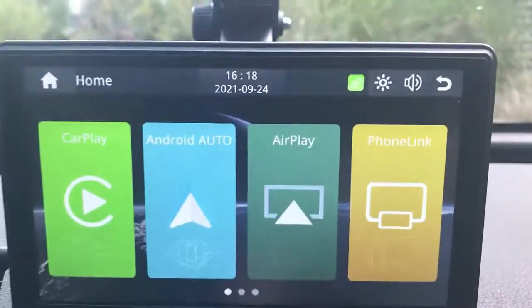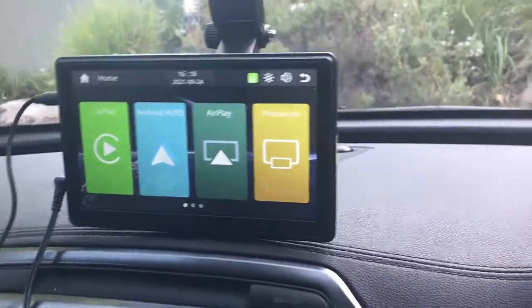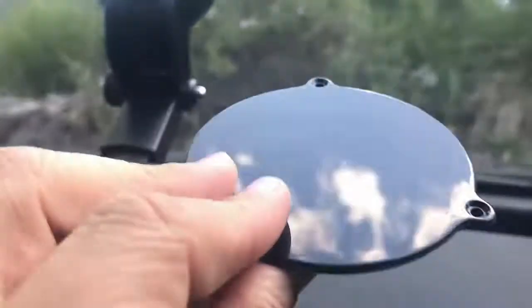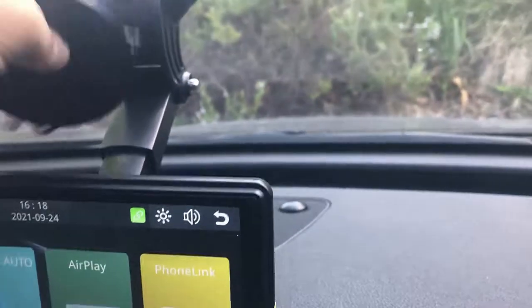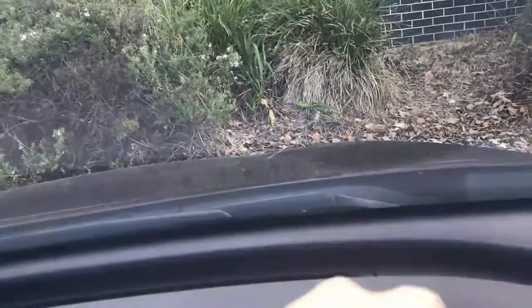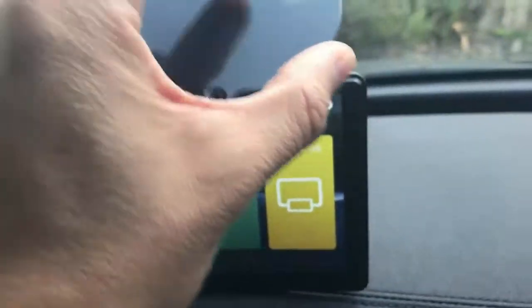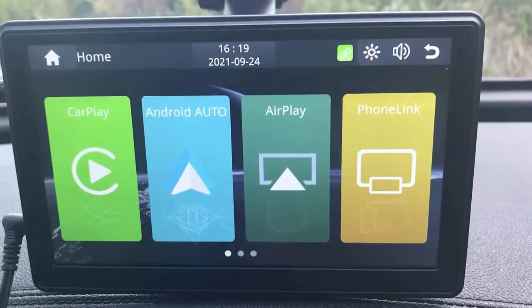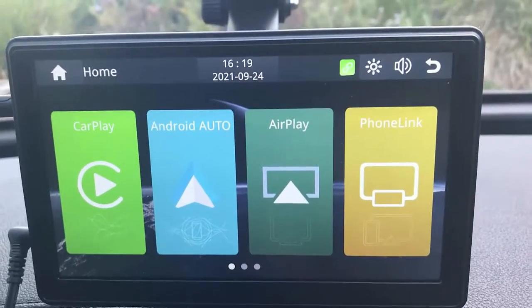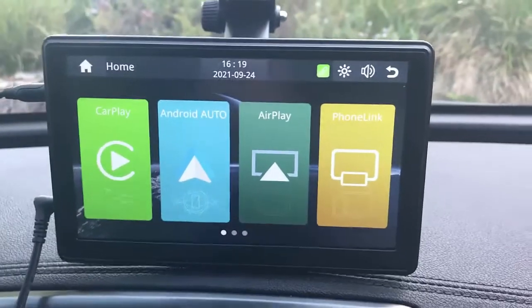So that's all about this product. By the way, if you don't want to attach it to your car screen, this device also comes with a sticky tape and suction cup arm — you can place it anywhere you want on the dashboard or windshield. Thank you very much, and I will do more videos about this product including Android Auto installation coming soon. If you want to learn more about CarPlay4All, go to our website at www.smartworldcompany.com.